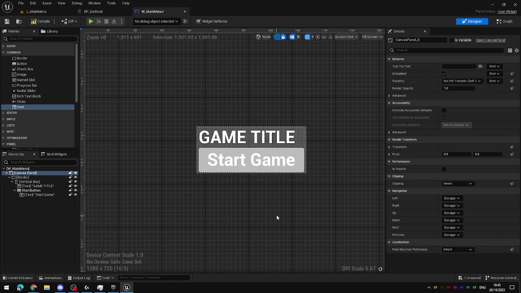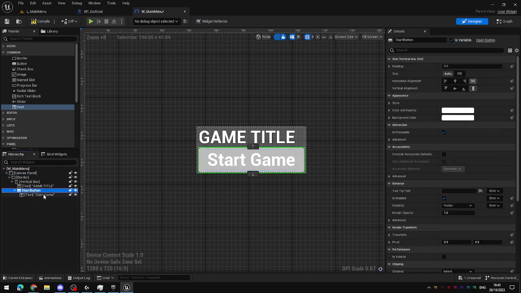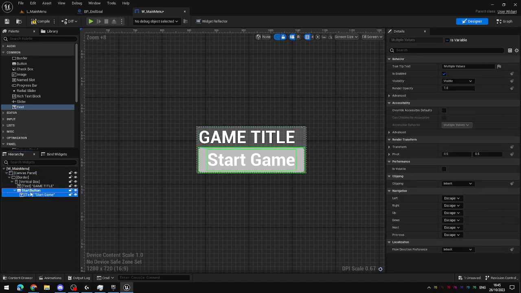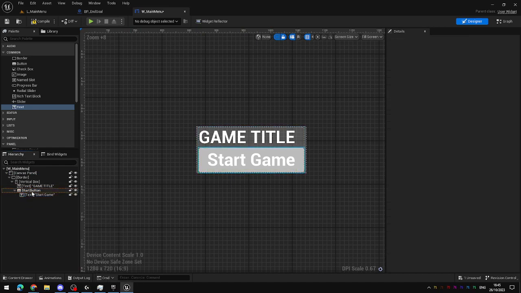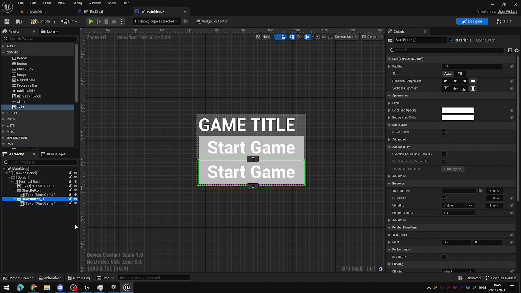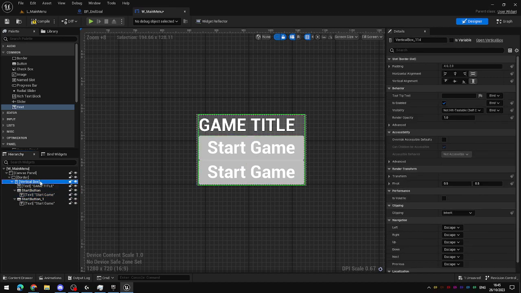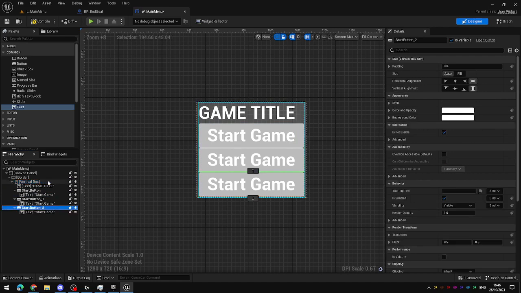something uninspired. Now, if you wanted to, you can continue to add buttons for an options menu, quit, that sort of thing, but it's quite a lot easier once you've got one set up with a start button with text inside it to duplicate existing buttons. Copy them and paste them. So I've copied those buttons by just pressing Ctrl-C. I then selected the vertical box and pressed Ctrl-V to paste inside it. Now I have multiple of these start buttons. I'm just going to rename them.